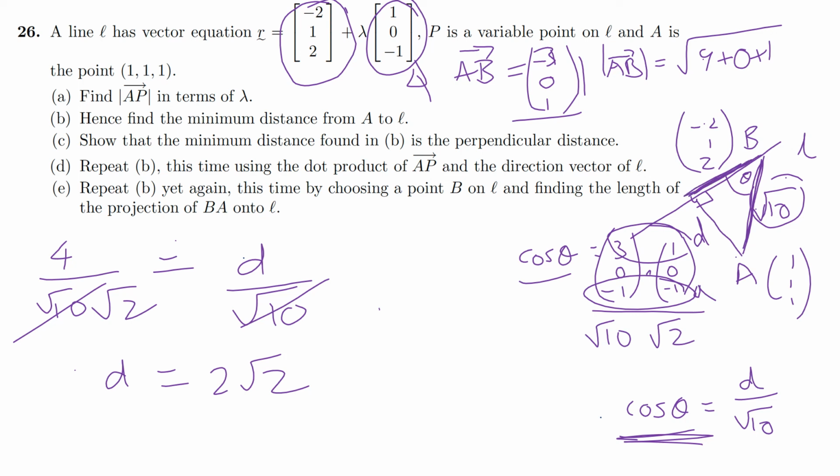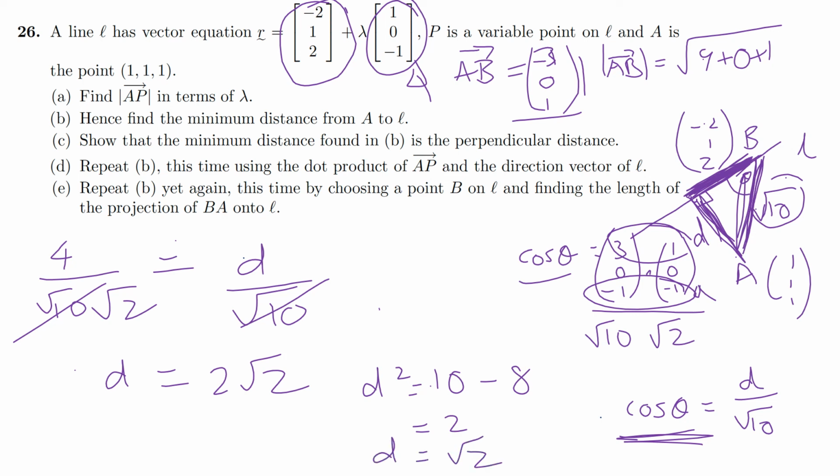So that is the projection onto here. Oh, sorry, that was supposed to be that length. That was projecting this onto that, so I've used the wrong thing. I was actually finding this length here, and in order to find that length, I would use Pythagoras. My d squared would be my hypotenuse squared, which is root 10 squared, take away what we just found squared. 2 root 2 squared is 4 times 2, which is 8. So we'd get 2. Therefore the distance should be root 2.